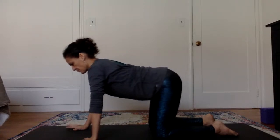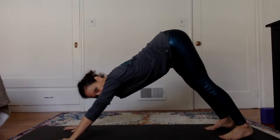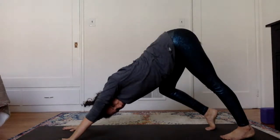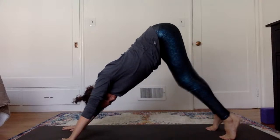And into downward facing dog. Tuck the toes, lift the hips. And then in your downward dog, bend one knee. You're going to hang out in the stretch of that straighter leg. And then change it up.